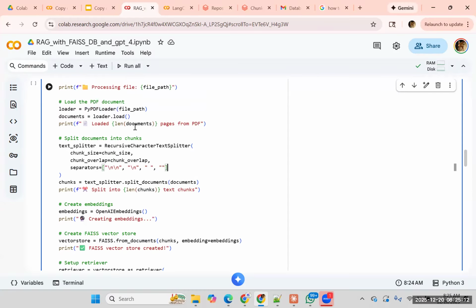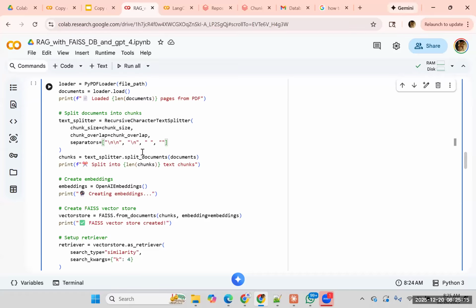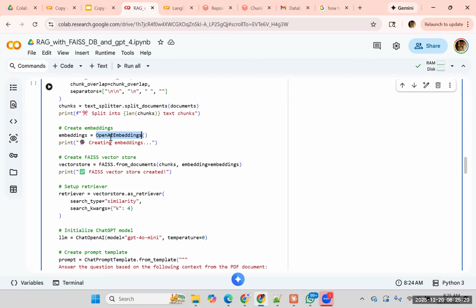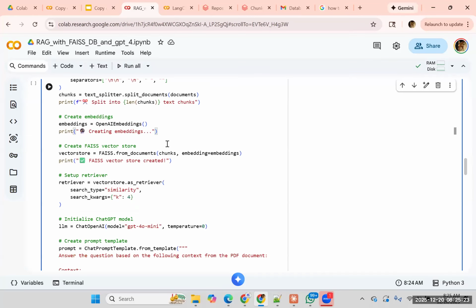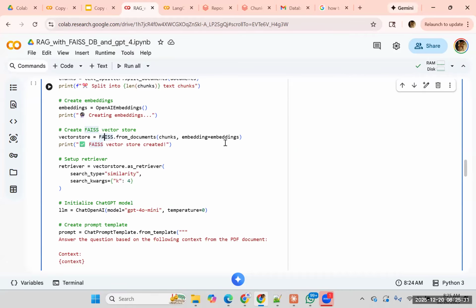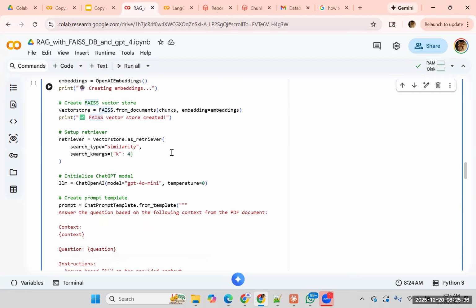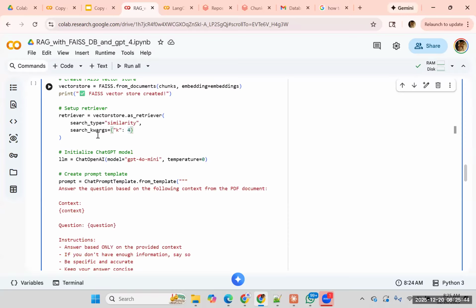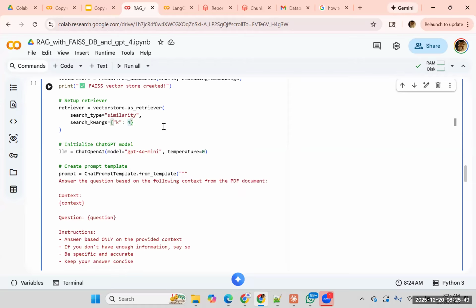Okay. Chunk size, chunk overlap. So we are splitting the chunks, and then I'm using OpenAI embeddings. So it will use the default, whatever is the OpenAI ada-002, to generate embeddings. And with FAISS, we are adding these embeddings and chunks to the FAISS store. There is a retriever. I'm getting 4 results when I am searching, so I'm setting k-args as 4, to get similarity search, 4 results when I search.